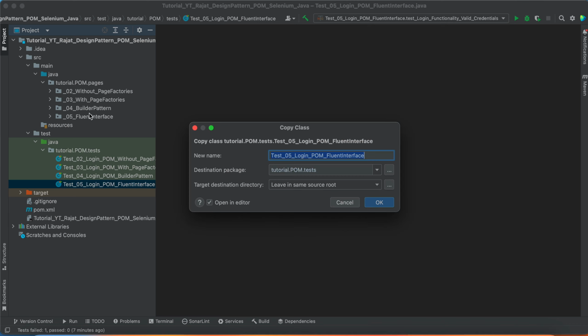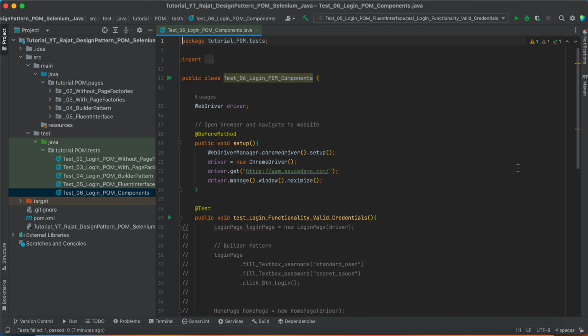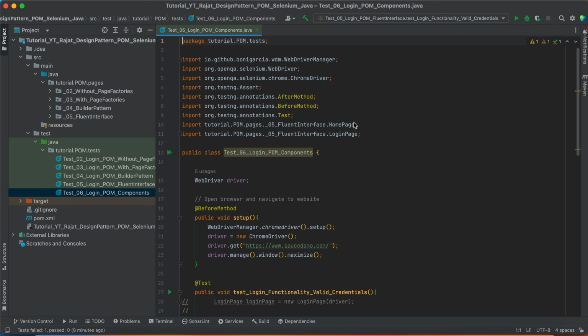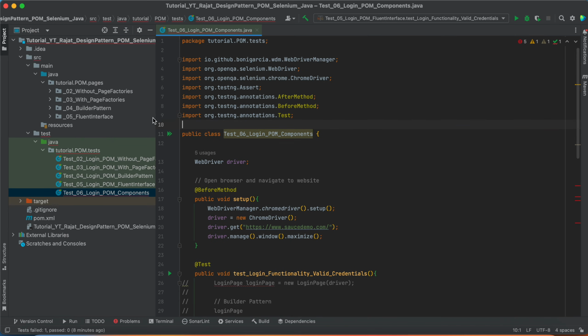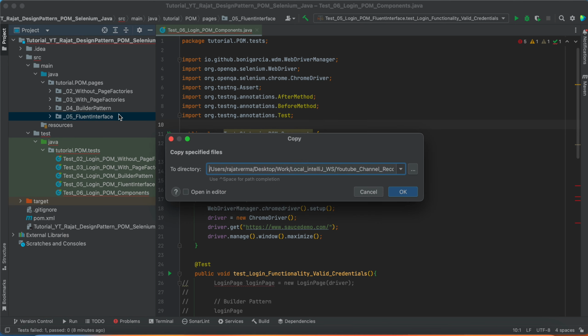Let me copy this test case, the previous one. In the last session we saw what the page interface is. So this is basically the components. We need to make sure that we refer to the correct one. So I'm making a copy of this as 6 components.